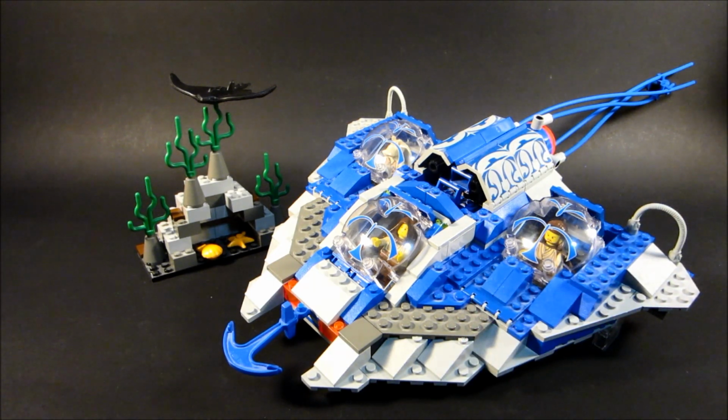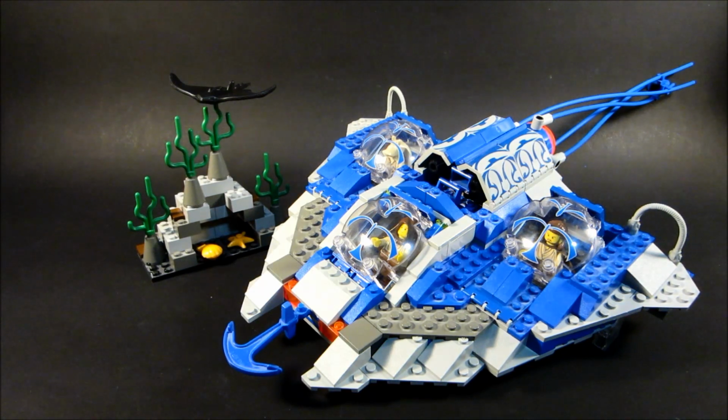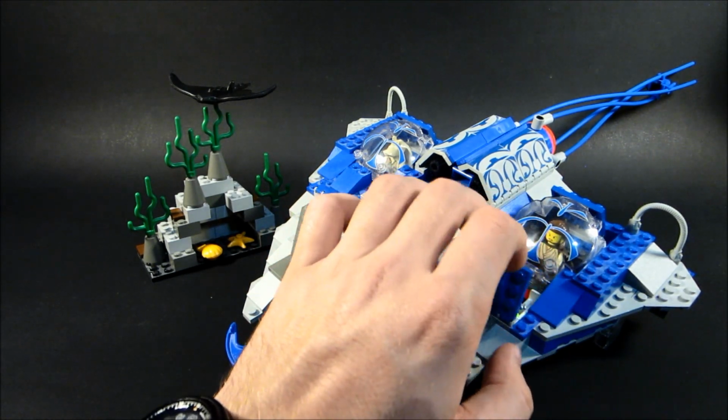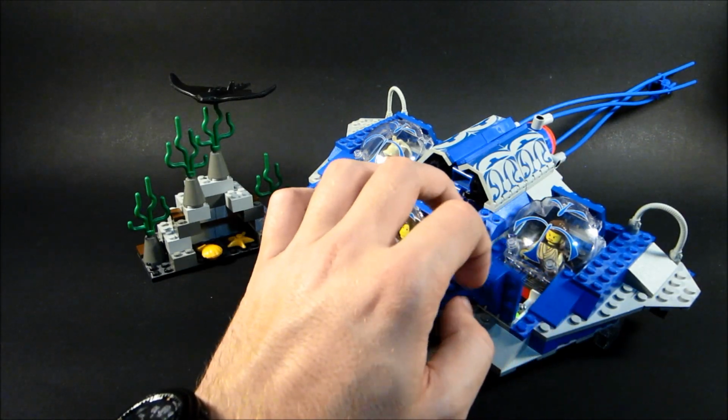I've gotten an extra copy from friends and family members that is now thrown in all the loose parts, but I still have one in the box. And a friend of mine has always wanted this set, and I keep saying, hey man, it's there. And obviously I'll ask money for it, because that's a whole set. It's not like, hey, can I have this one piece? And I'm like, oh yeah, sure, whatever. This is a whole set that he wants. But I do technically have one for sale. I just don't know if I want to give it away to just anybody. I want to try and let my friend have it.